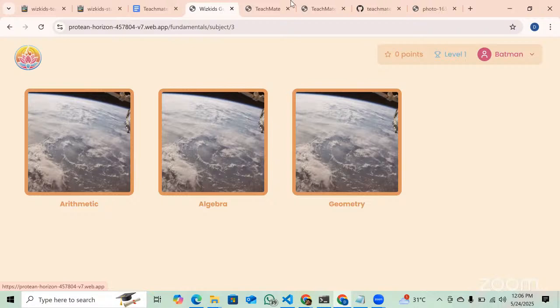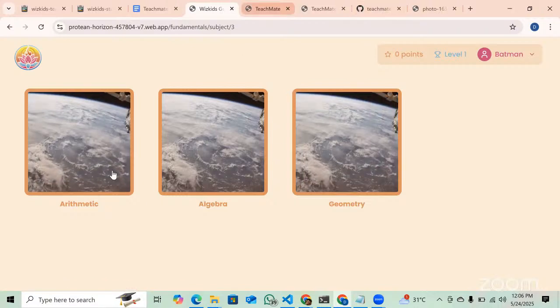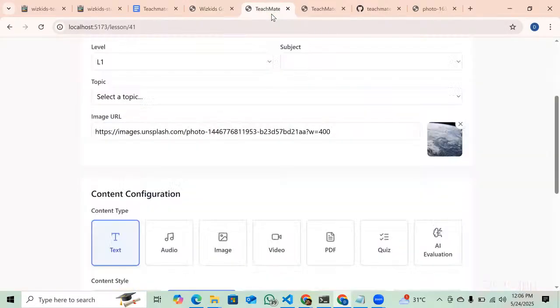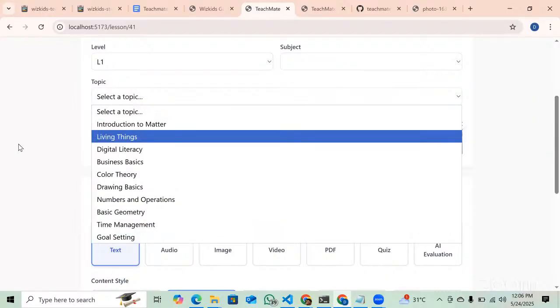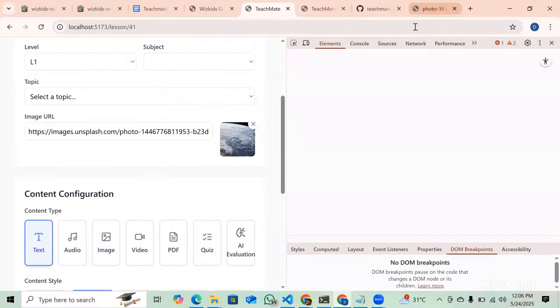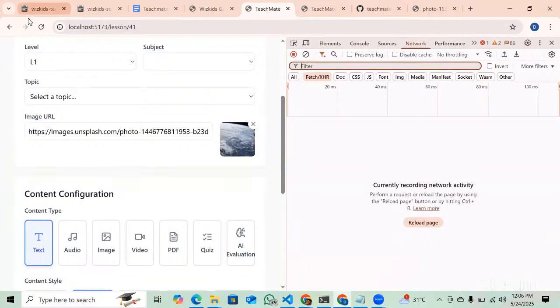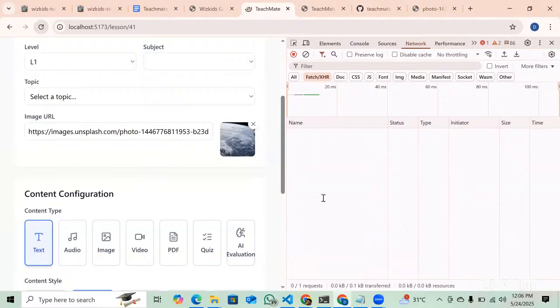So now what is happening? Why is it not? Can you just show it to me? They are not the same across TeachMate and StudentMate from what I can understand. Okay. No, it should be the same. Then there is a problem. It's the same, is it? It is referring to the same database. Yeah. Oh, you are getting it from the same database. Exactly. There is no difference. That's why we want to test it. If there is any problem, then that's a bug. We need to solve it.